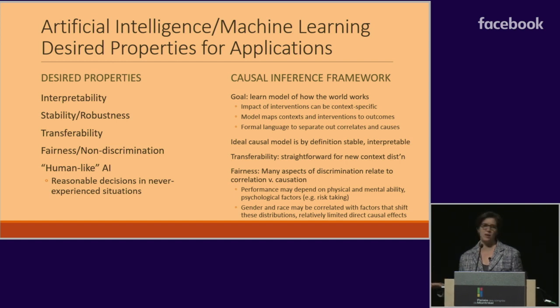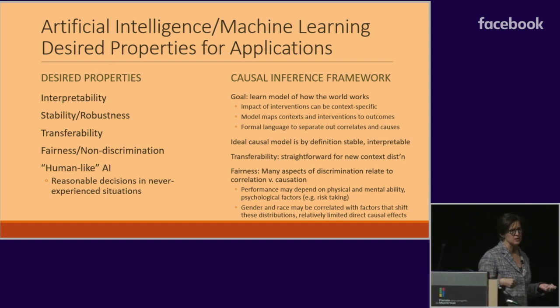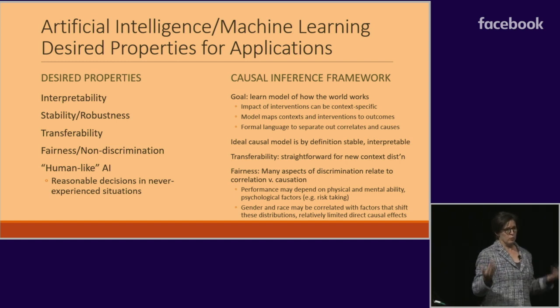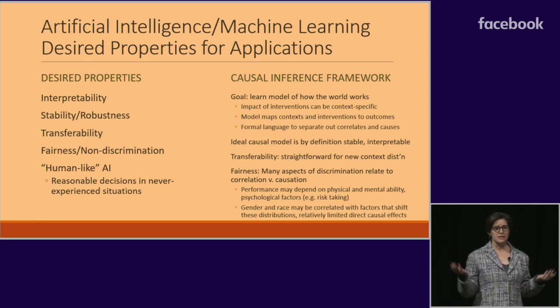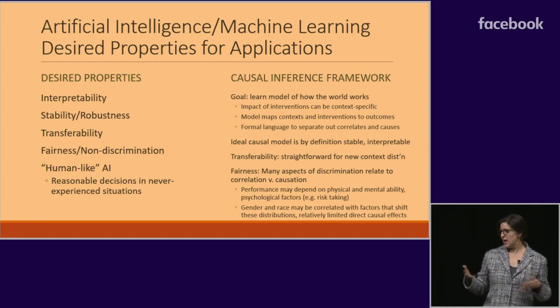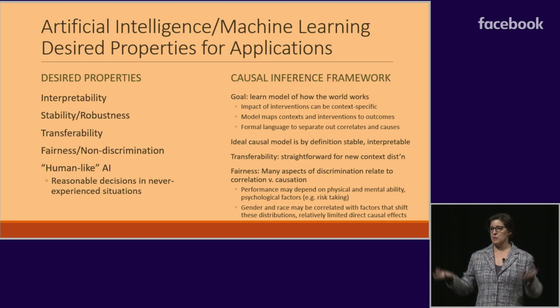Closely related to that are issues of stability and robustness. So if we use Twitter data today to decide if someone's creditworthy, that may be difficult, because maybe people who were on Twitter 3 years ago are different from people who joined Twitter during the presidential election, and maybe it's a different signal of what kind of person you are year by year, whether how your Twitter usage is changing.